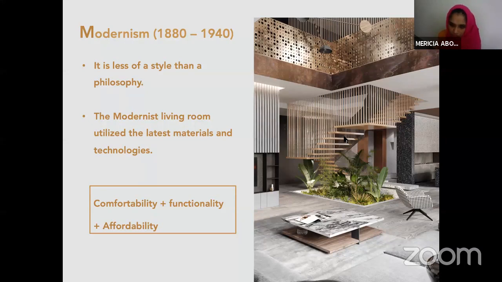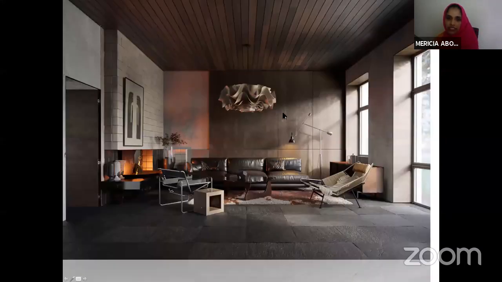Again, another interior. Here you can see the ceiling has wooden elements, and you can see the fixture, the chandelier. It's a different chandelier, more like a floral or curvy, very organic structure. You have a lot of use of lines at the same time, but this curviness is breaking that linear look. And you have a difference in the flooring also.